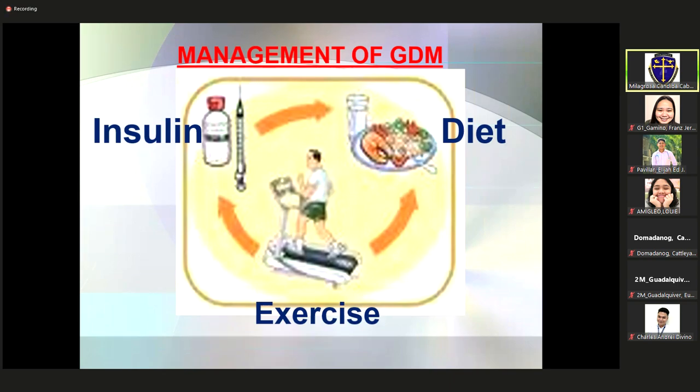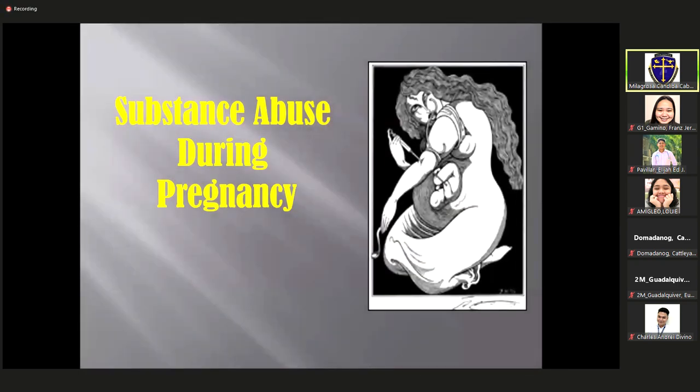Okay? Then, ang ano lang natin, guys, is once you are with insulin medication, then you need to eat. Alright? Or else, you will experience hypoglycemic episodes. And you would not really like it. Okay? Iba yung pakiramdam ng na-hypoglycemic. Right? So, let's go now to substance abuse during pregnancy.